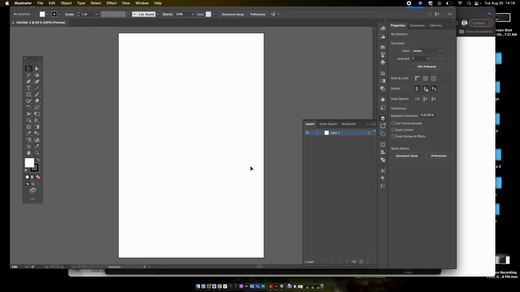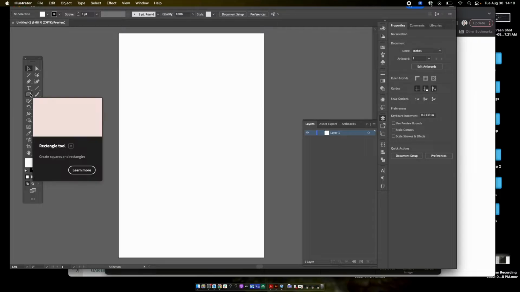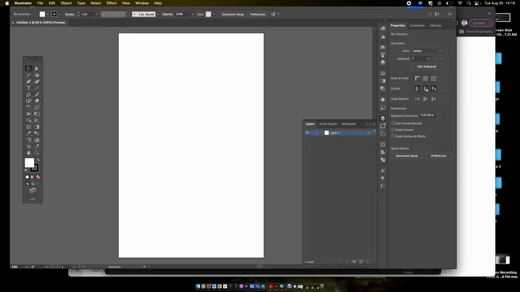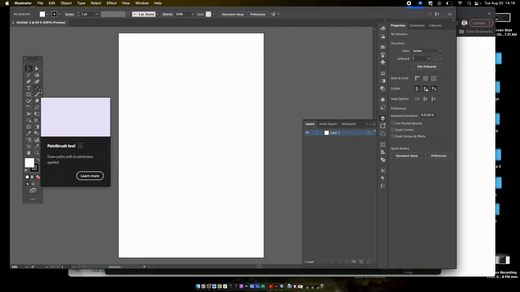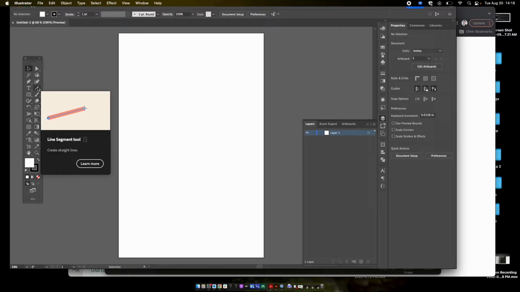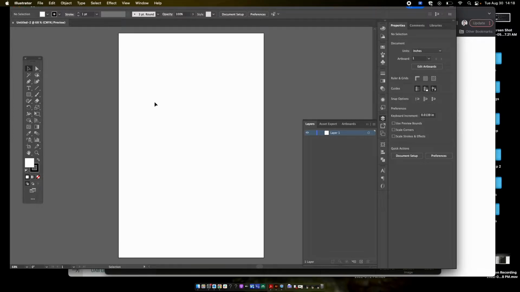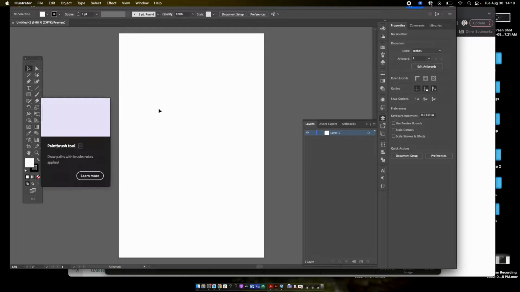And we're going to start with going over the basics of the rotate tool. But first, we have to make some objects to rotate. So obviously, we can start with very minimal shapes. We know the rectangle tool. We know the ellipse tool. We briefly looked at the line segment tool, just making lines. You can absolutely use these. You can start with something simple like a square.